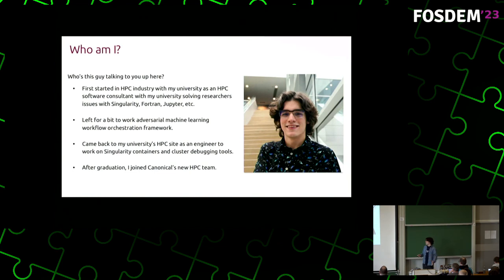And then I left for a bit to go work at another university on an adversarial machine learning workflow orchestration framework. And then eventually I came back to my university's HPC site as an engineer instead of a support role. So in that case, what I worked on was building a suite of Singularity containers that clients could consume, and also working on debugging tools that interfaced with Moab and Torque and PBS and all that. And then after I graduated university, I joined Canonical. So that was probably like 9 months ago now.